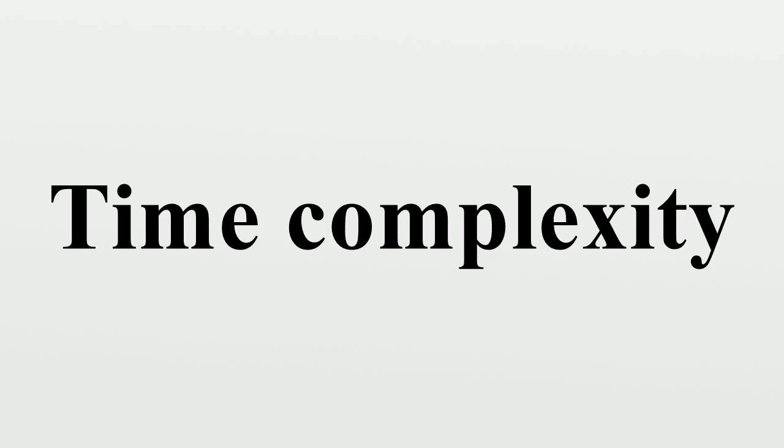Linearithmic time. Linearithmic time is a special case of quasi-linear time where the exponent k equals 1 on the logarithmic term. A linearithmic function is a function of the form n log n. An algorithm is said to run in linearithmic time if T(n) = O(n log n). Thus, a linearithmic term grows faster than a linear term but slower than any polynomial in n with exponent strictly greater than 1.